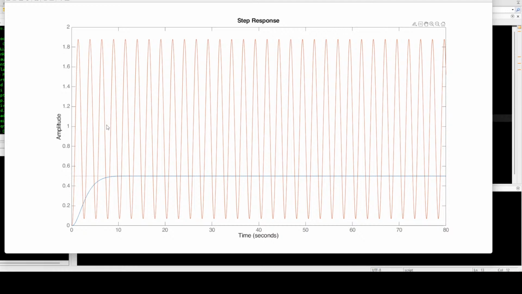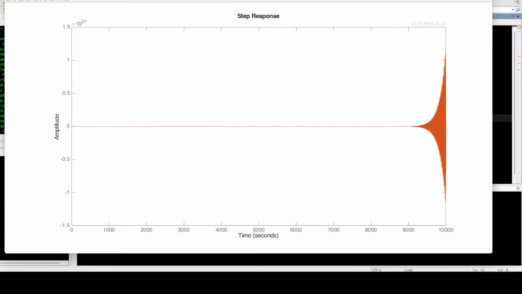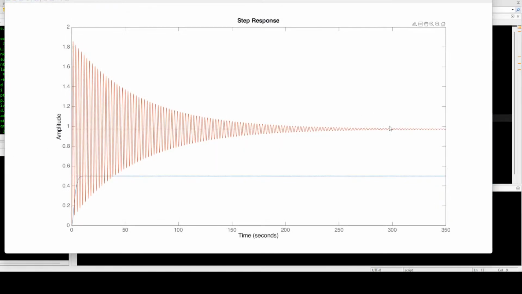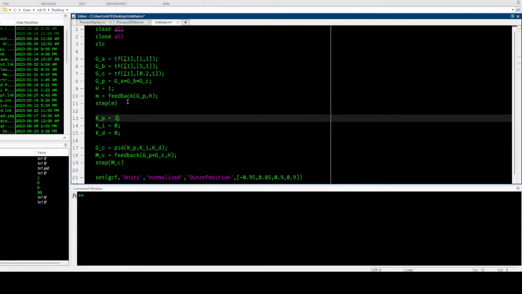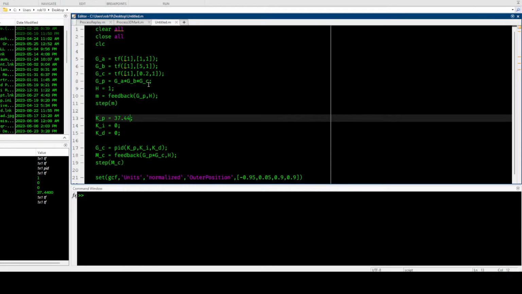So the first step to tuning a PID is you turn I and D off, and you jack up P until you get consistent but stable oscillations. Right? If you go any higher than this, say 38, you're going to get oscillations that go out of control. And if you go down to like 36, you're going to get oscillations that eventually flatten out to 0. So you want in between. This is called the critical frequency or the critical gain, ultimate gain. There's different ways to describe it, okay? But the point is, this is 37.44 in this example.